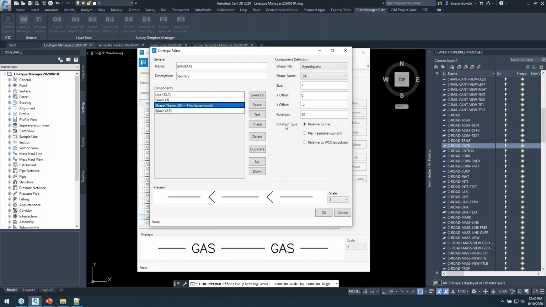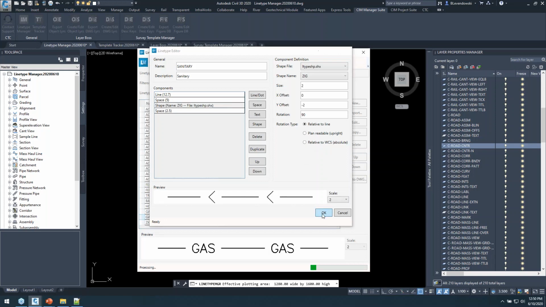One of the other fields in here, the rotation type, there might even be properties to line types you guys aren't even familiar with, some of the functionality that's there. We have it all built into here, but in plain English, you can understand the options available to you. The rotation type relative to a line means regardless of the direction the line's drawn, it'll always be as I've defined it here. Plan readable, that's if you have text in there, you want it to always flip. And then an odd one that's not used that often, but it's functionality that's there, is relative to the WCS, meaning letters would always be upright.